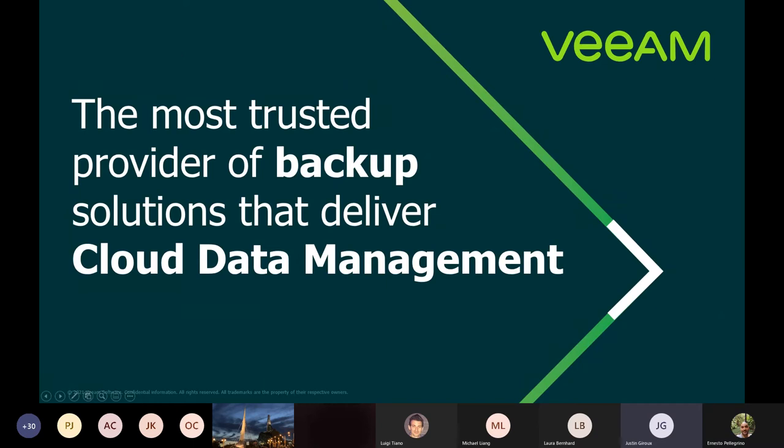Before we go into exactly what we do now, let's start off with a little bit of history, just for those that might not be super familiar with Veeam on the call, and don't feel bad if you're not. We were originally founded back in 2006, and we first released Backup and Replication in 2008, which is our flagship product. Originally, we started only backing up VMware VMs, and we were able to do that really well. In fact, we were pretty much the only one that did it properly.